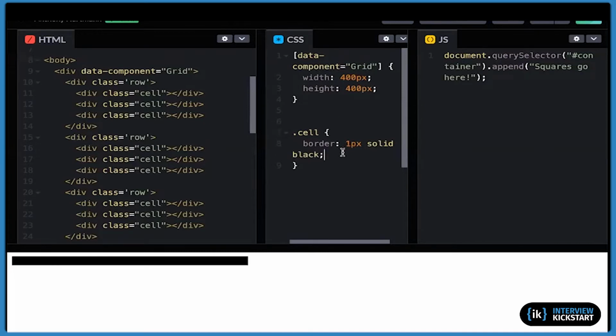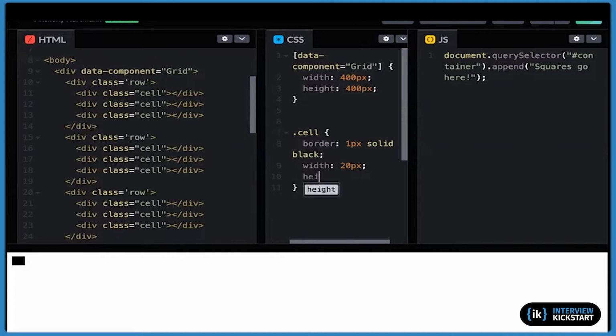And then our cells, maybe we need to give these a width of 20 pixels each. Okay, great, we do have our cells here. Let's make these a little bigger.